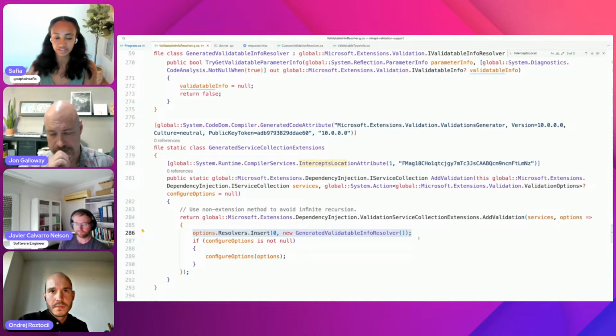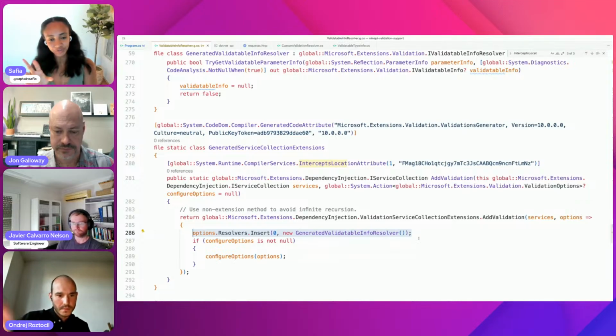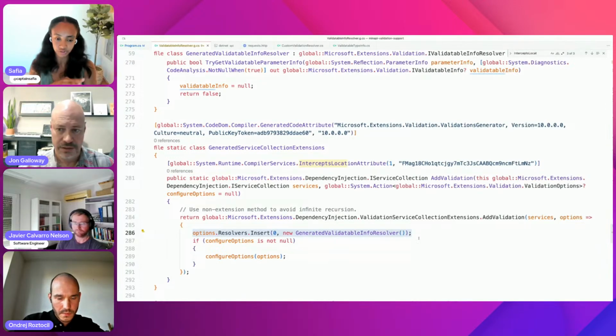So if you have additional customizations that are registered on it, those will apply too. So this is kind of like a fun little pattern that you can do with interceptors on methods that target DI containers. And this is kind of the entry point for this entire experience, where you get this kind of magical behavior where with an add validation call, and optionally some discoverability attributes, all of the validation infrastructure lights up.